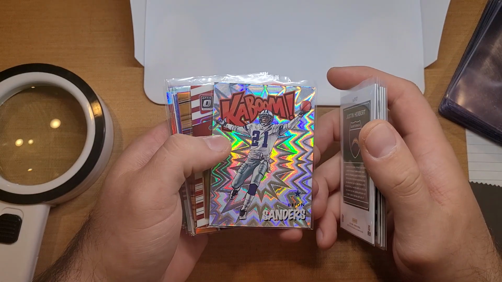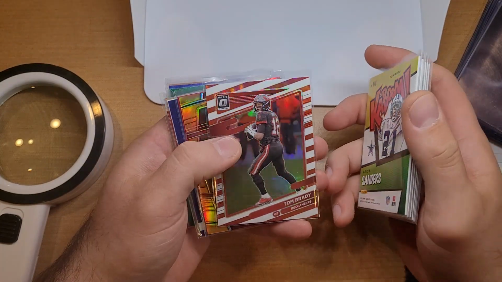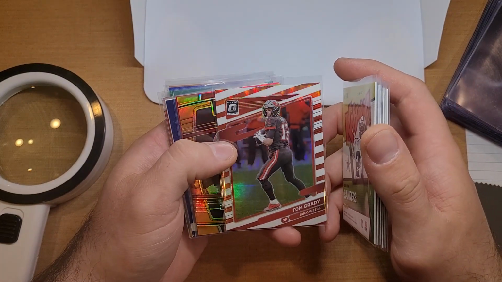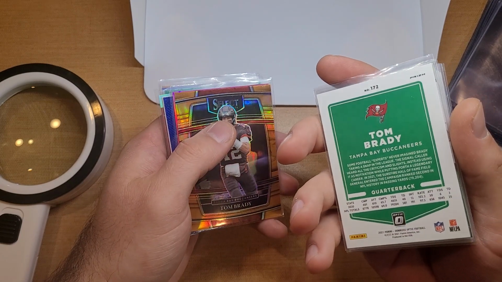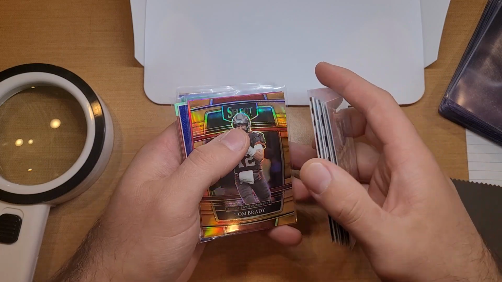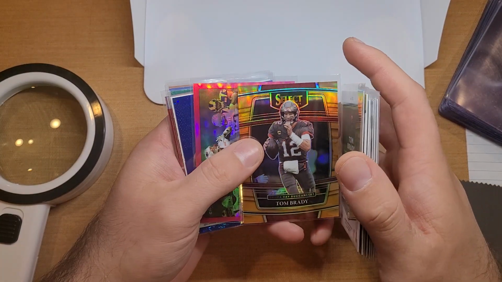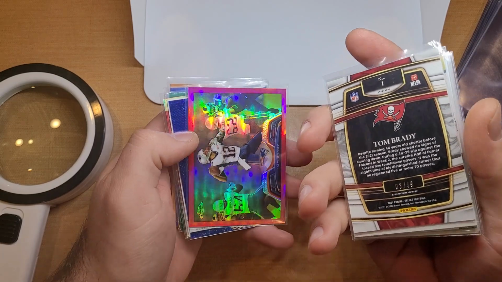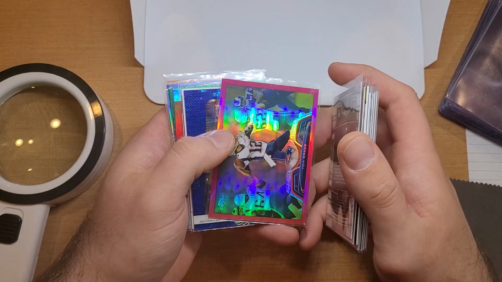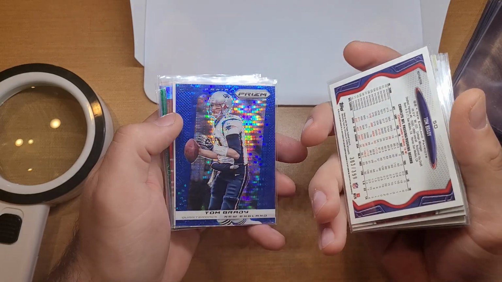Then we got a Deion Sanders Kaboom from 2021 Absolute. Here we have a Tom Brady. This is, I believe, a Freedom Parallel. This is a 2021 Optic piece as well. This is something I traded for. Here's another one that I ended up buying, a Select 2021 Tom Brady number 249. Another purchase that I made, a Tom Brady Pink numbered to 399 out of 2013.